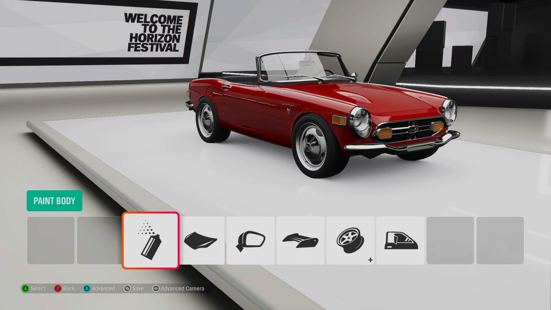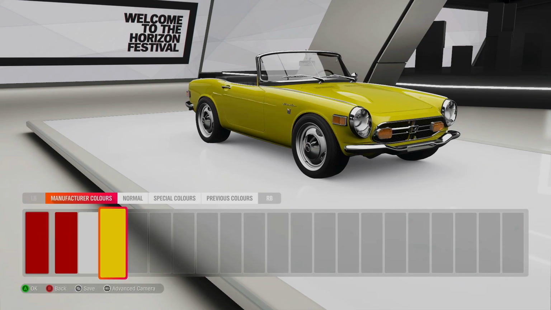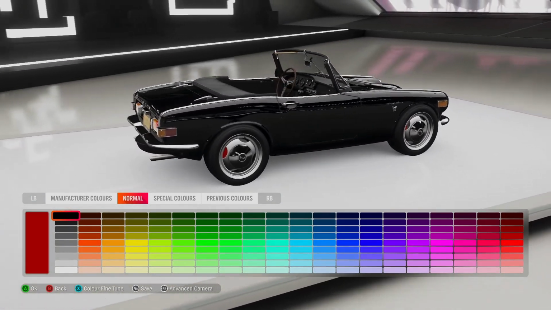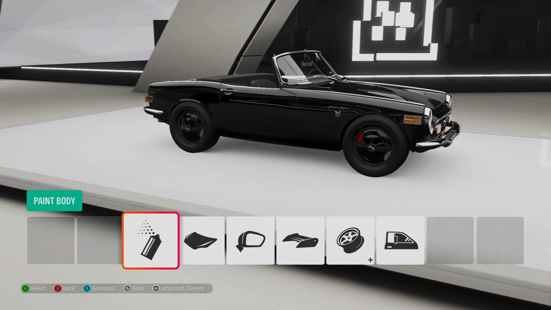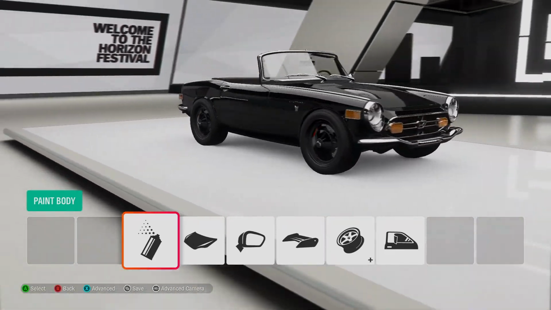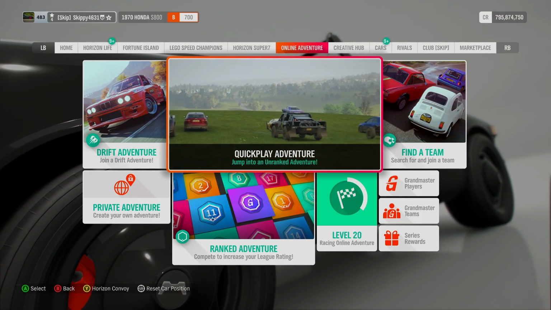Painting options for the S800, we've got nothing in advance, but manufacturer colours, there are three options, red, white, yellow. But for me, there is something about a black Honda that I really, really enjoy, so we're painting it black. Oh, we're going black on black, we are stealth, boys. We are completely stealth, black wheels, black body, black interior. Let's go. Only one thing left to do, let's go ahead and search for an adventure.